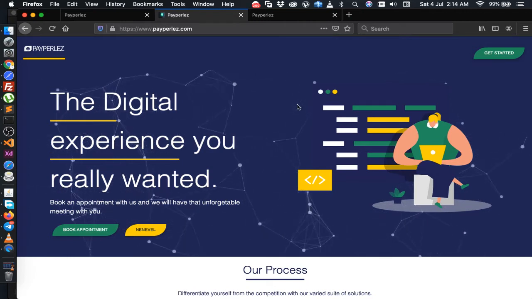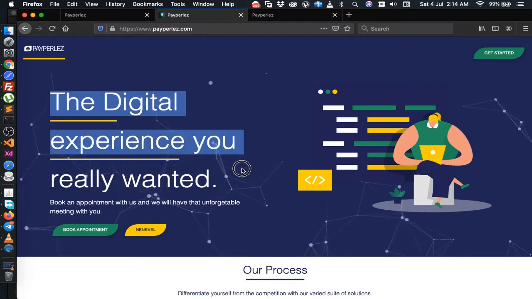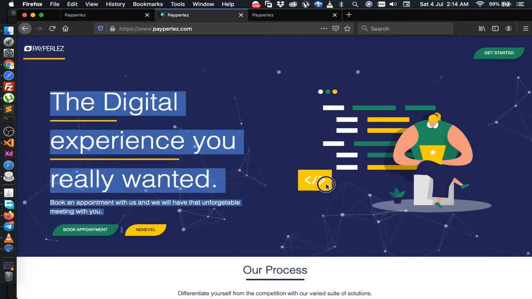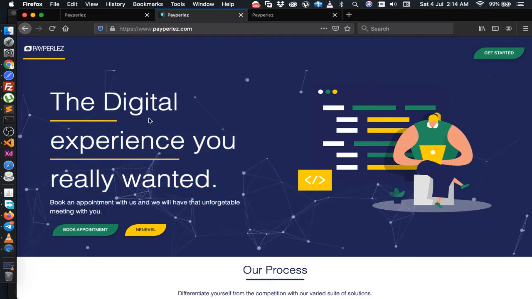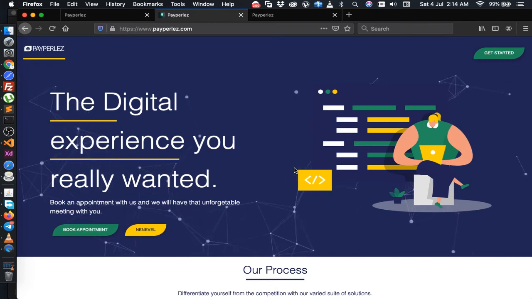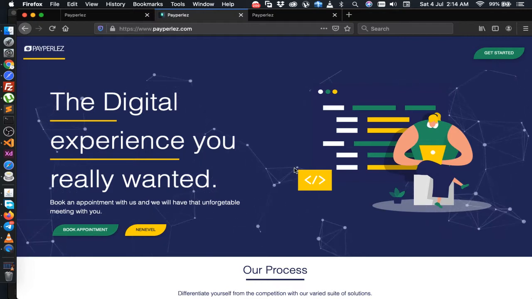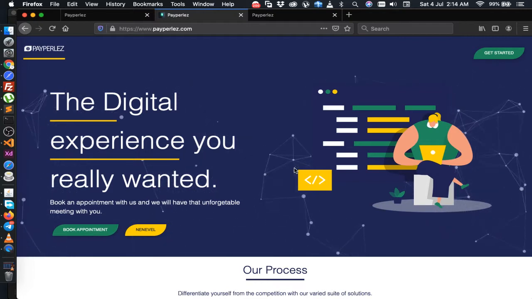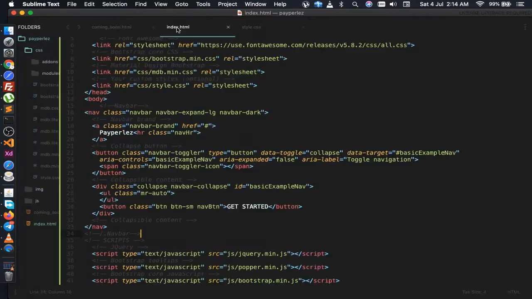Now when you come to the next section, which is the digital experience you really wanted, and the image, you should know that they're also in a box. You can see that they are in a big box, and the big box has been divided into two, and we put the digital text at the far left, and we put the image at the far right. Now in order to achieve that, that's when we work with Lorem. We play with the Lorem, the dummy text.